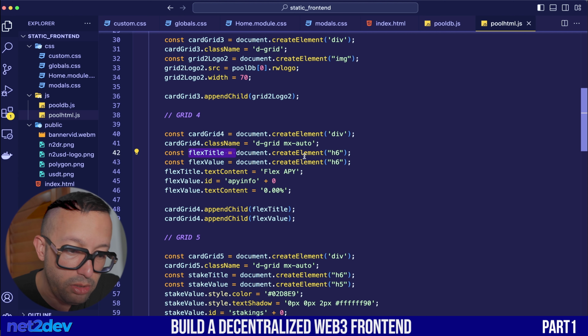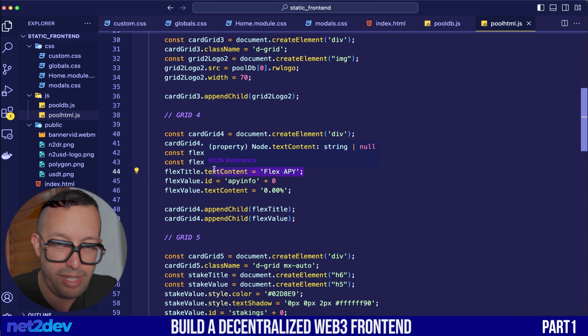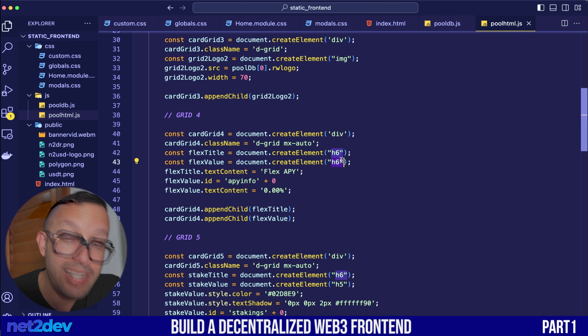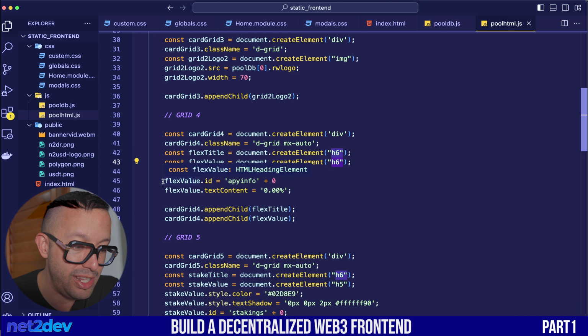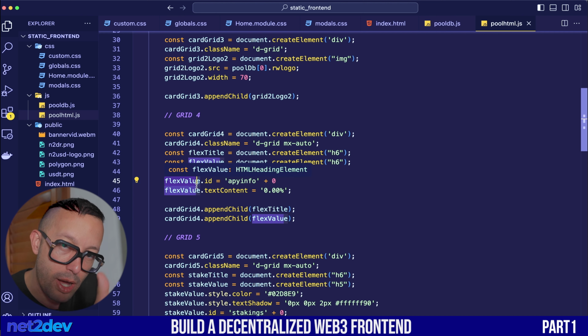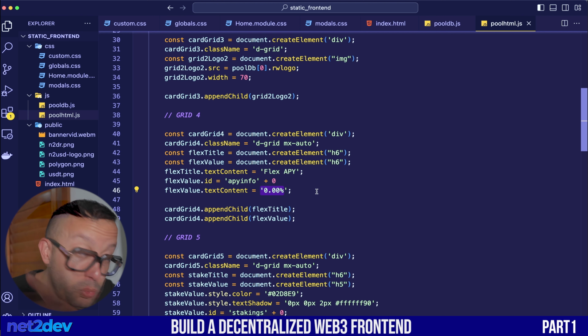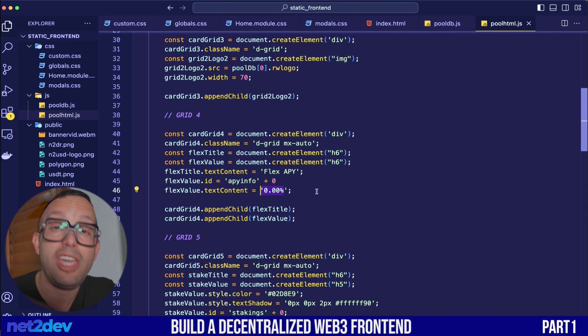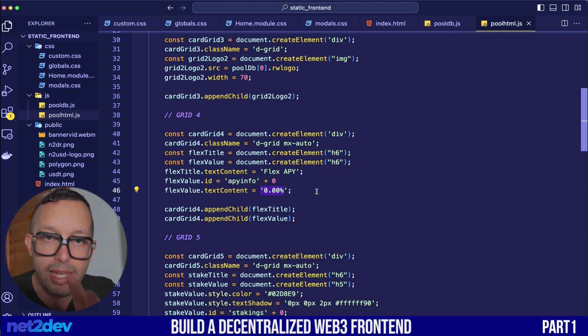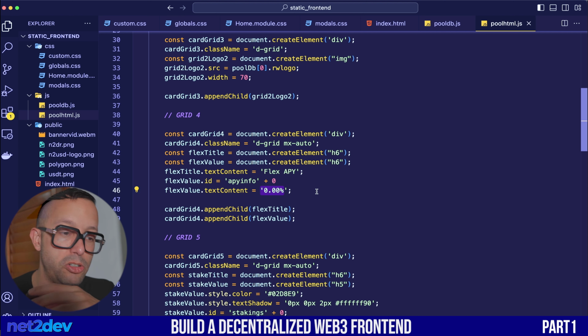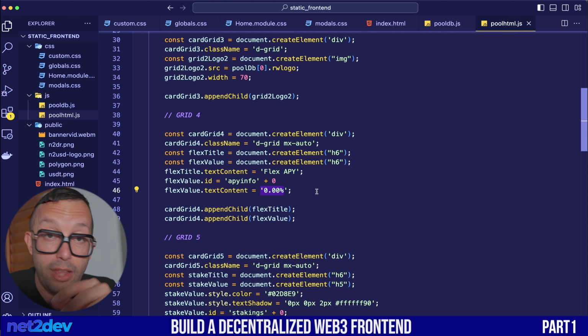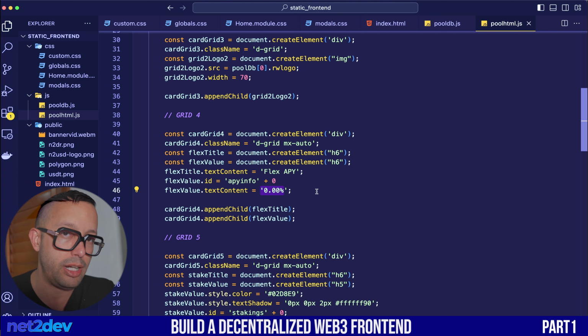And we have the title, so we ended up doing 2 H6 headings. Then in the first H6 header, which is flex title, I set the content to be flex APY. In the second header 6, we did the value, and that's what you saw, flex APY, and below you saw value 000. This is exactly what we have right there. This will be changed, obviously, because this will be updated, and you are going to see once we connect the Web3 aspect and we start interacting with ethers in the static HTML site, that value can be called dynamically and can be updated on the fly, okay?